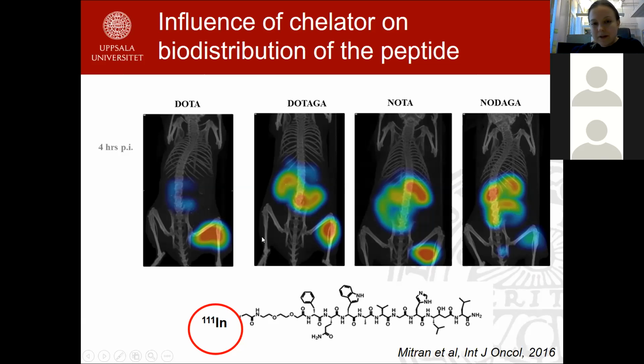So in these three cases, we see good tumor targeting. In the case of NODAGA, we don't even see the tumor targeting. Because everything is taken up by the liver, it goes into the bile, then from the bile it goes into the intestines, and what we see is uptake in the gastrointestinal region. So when we minimize the unspecific uptake in normal organs such as liver, we can really minimize background and much increase the contrast of imaging and the specificity of imaging.